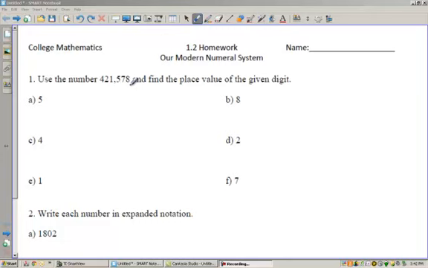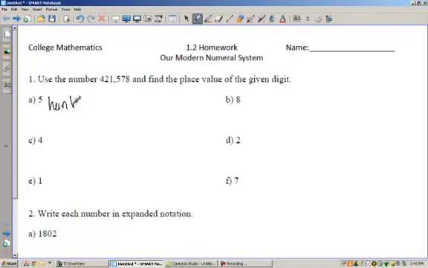You look here and you say, okay, the 8 is in the 1 spot, the 7's in the 10s, the 5 in the hundreds, the 1 in the thousands, the 2 in the 10,000s, and the 4 in the 100,000s. And so we just translate these down here. So the 5 was in the 100 spot, so this is the hundreds. The 8 is in the 1 spot, so we write a ones. The 4 is in the 100,000 spot, so let's just put 100,000 spot.